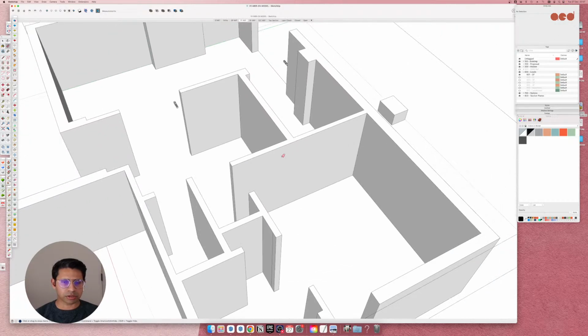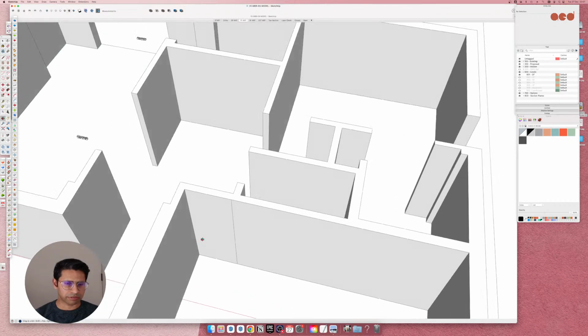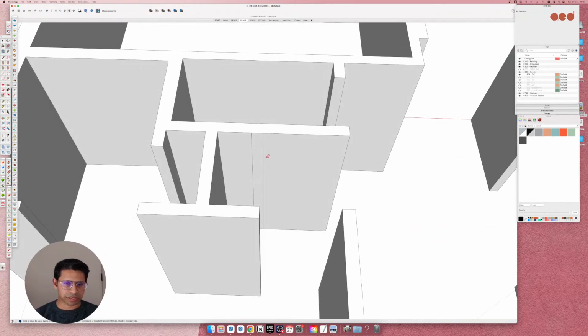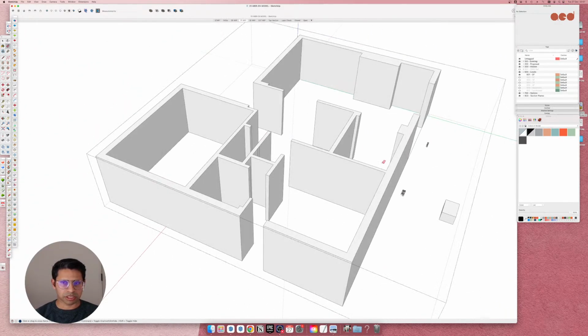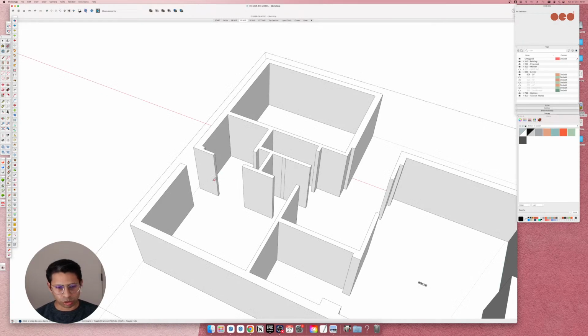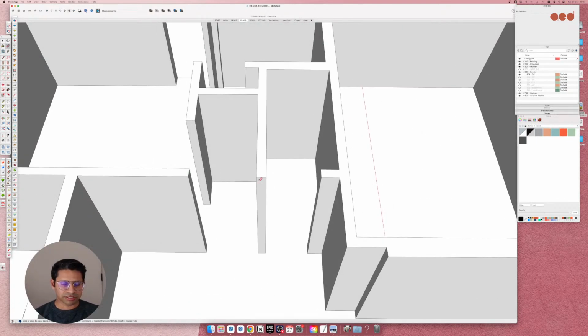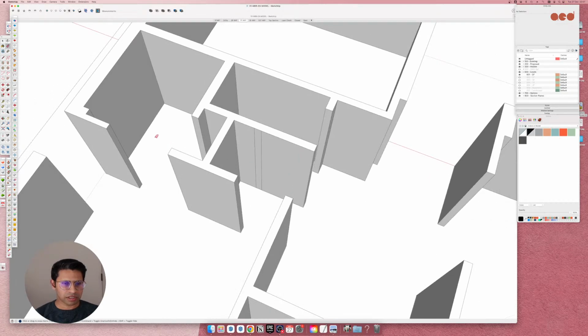It may look like it takes a little bit more time and effort to do these cleanup exercises, but trust me, it helps you save a lot of time later on when you are cutting holes through the model and when you're trying to do more complex things. So, a fairly simple start to the modeling process.